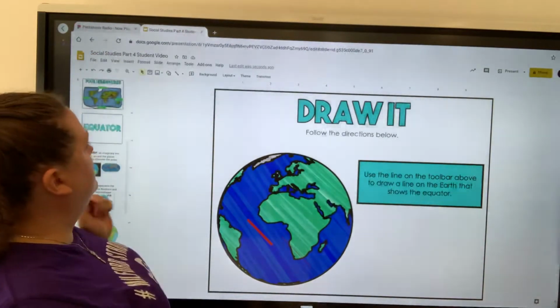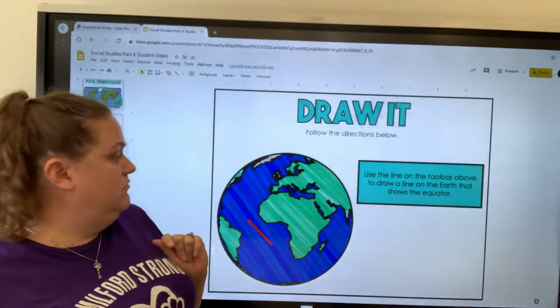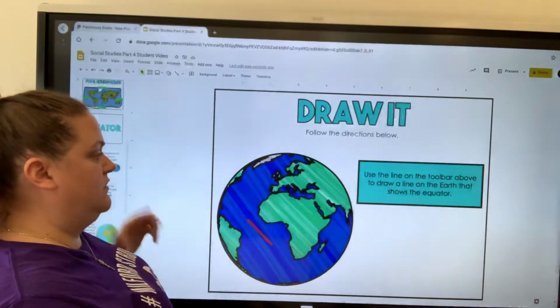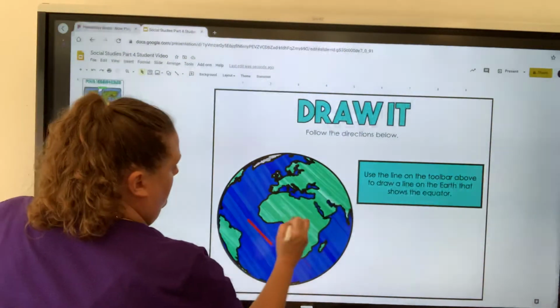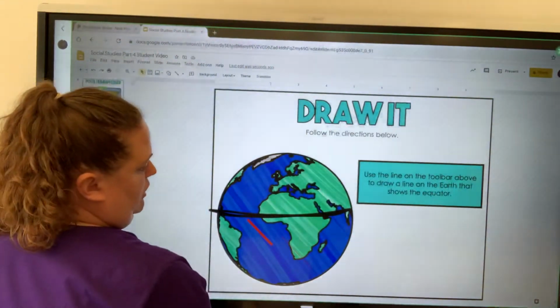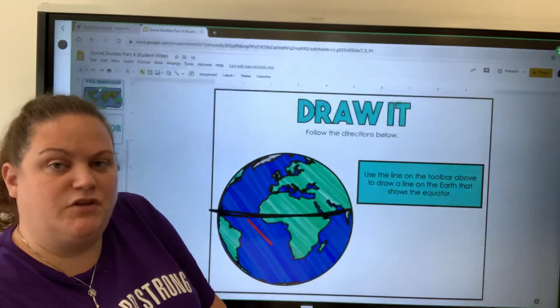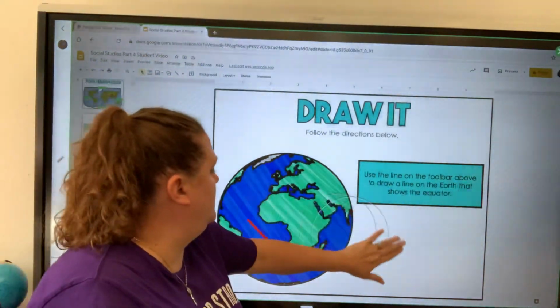But that's how you do it. If you can't do it or you're struggling with it, don't stress about it. Just type me a little note, say, Mrs. Plumchin, I couldn't do it. And then you can also just say it goes in the middle. So if you have to do it later at a different time, but right about there in the middle is where I would like your equator to go from one side of the globe to the other. And the invisible line that will divide the Earth in half.